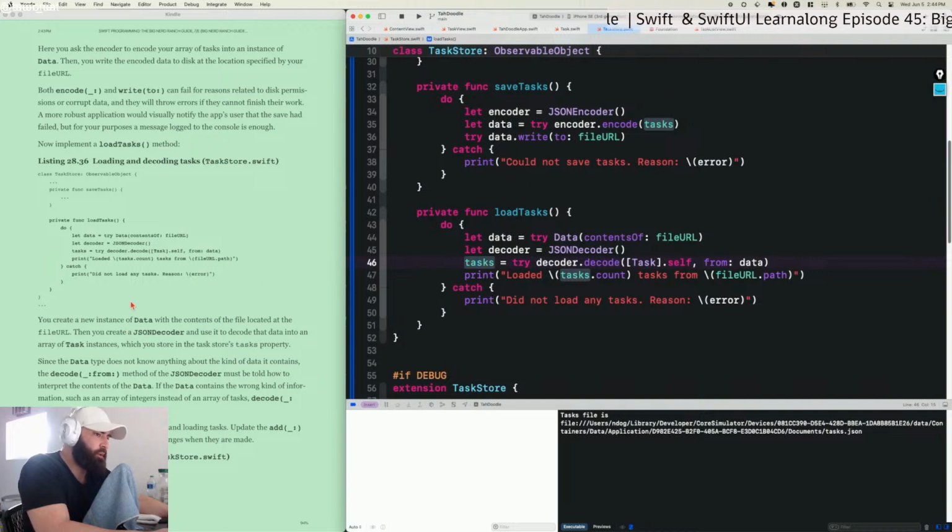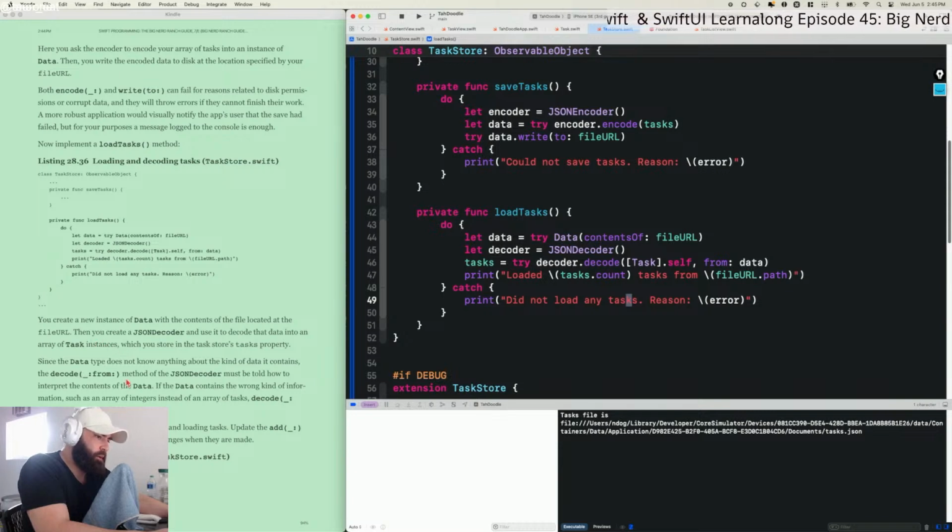Okay, so that makes sense. So task, try decoding it, and if it works, then it'll be the array, the updated array, based off our file and what we were able to successfully decode. Okay.